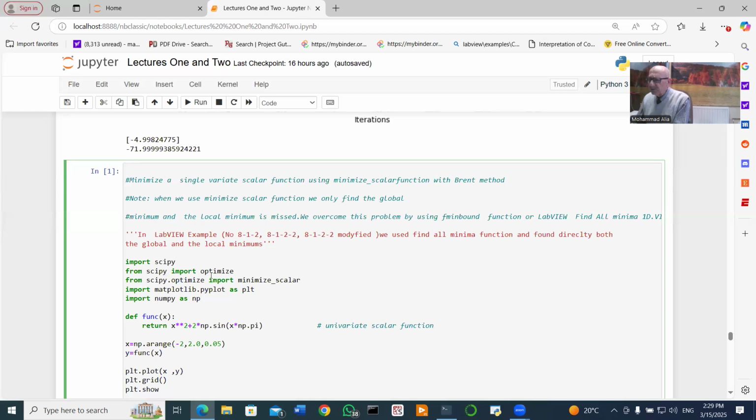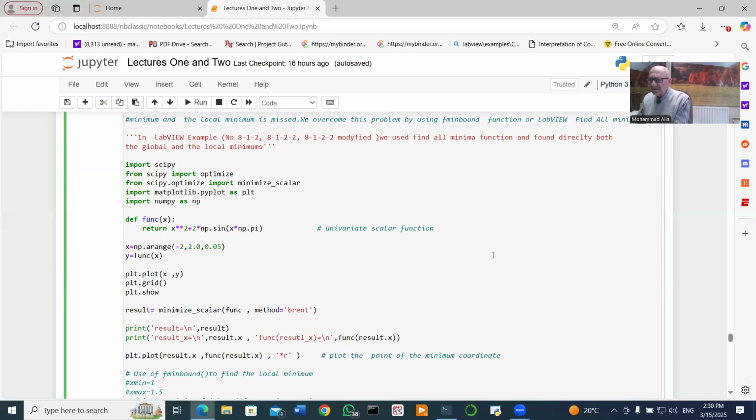From SciPy we import optimize, and from optimize we import the minimize_scalar function. This scalar function is sufficient to detect the global minimum, but it cannot detect at the same time the global minimum and the local minimum. So especially I introduced it here so that we will see how we can get it, and then we shall try to find the local minimum.